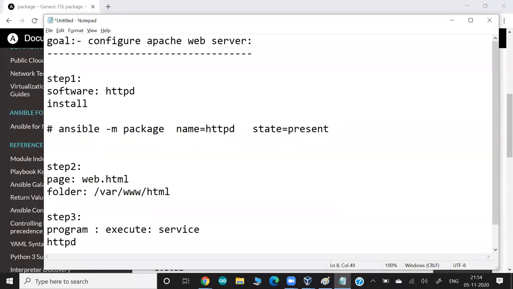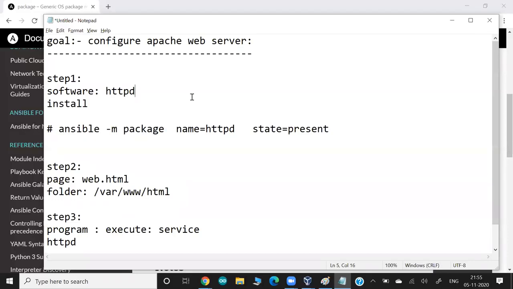So technically, you should know your requirement. No one in the world will become so intelligent that they know about your requirement. So you should know your requirement, and whatever it is, tell it to Ansible, and Ansible will do it for you. But you should know which software you want to install, which you don't want to install, and what the software name, service name, or file name is.